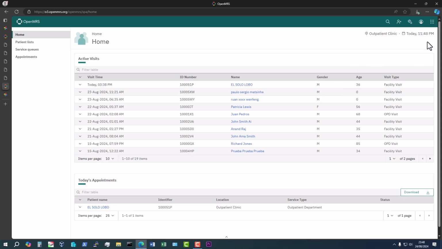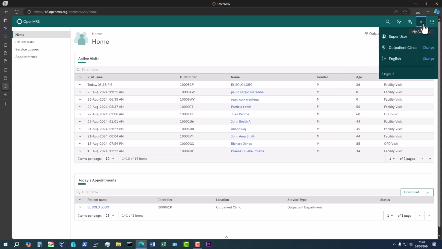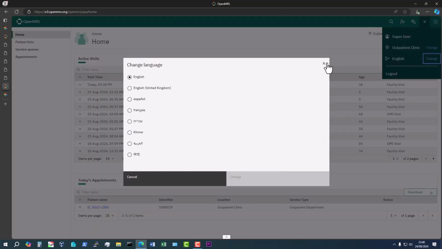The other bit we can look at is the locale switching. So you can have various locales here. Like I said, it's unstable because it's a test site. You can have different locales from English to different languages like Hebrew, Khmer for Cambodia, Chinese, French, Spanish, and so on.